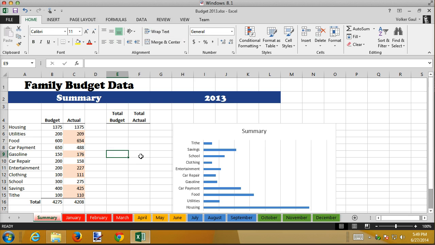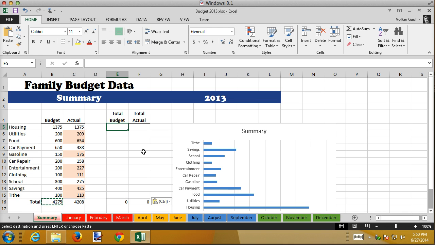That's better. And now I want to calculate the sum of all of my budgets and the sum of all the amounts that I spent in this year. So I want sums down here at the bottom. So I'm going to copy this here so I get 2 sums. And I also get the border that's on top. So this sums all of these values. This sums all of those values. And now I'm going to calculate a sum here.